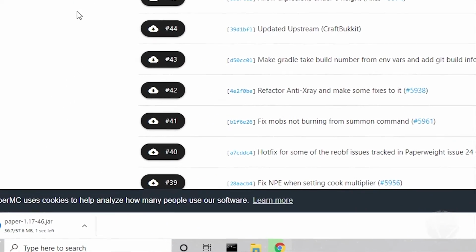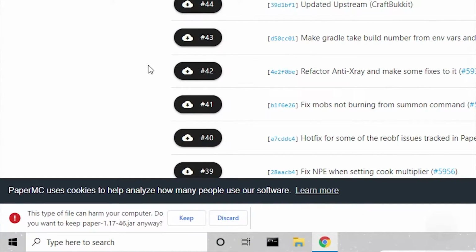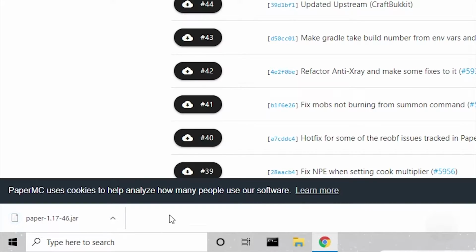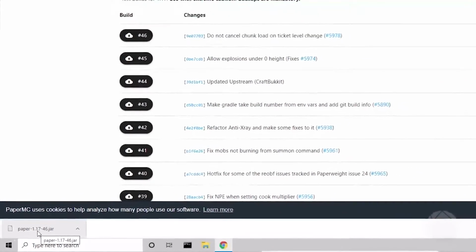And then click download. And yep, Chrome's gonna do this thing it always does, where it says this type of file could harm your computer. Do you want to keep it anyway? We're gonna click keep. The reason why it says this is because you're downloading a jar file. Chrome doesn't know what's in that jar file, so it's basically telling you, hey, these types of files can be dangerous. We don't know if this one is or not, so make sure you're getting it from a reputable source. We know it's coming from PaperMC, and we trust PaperMC. So we're going to click keep, and that's our jar file.